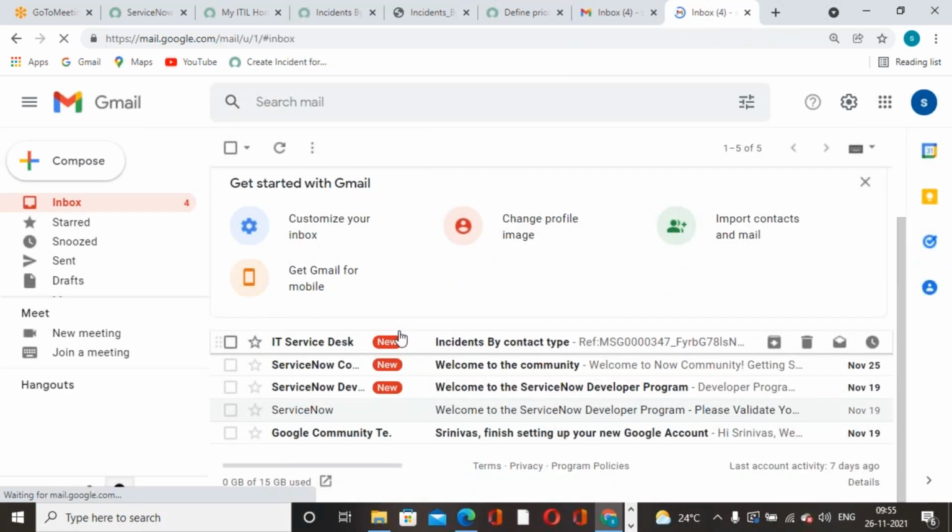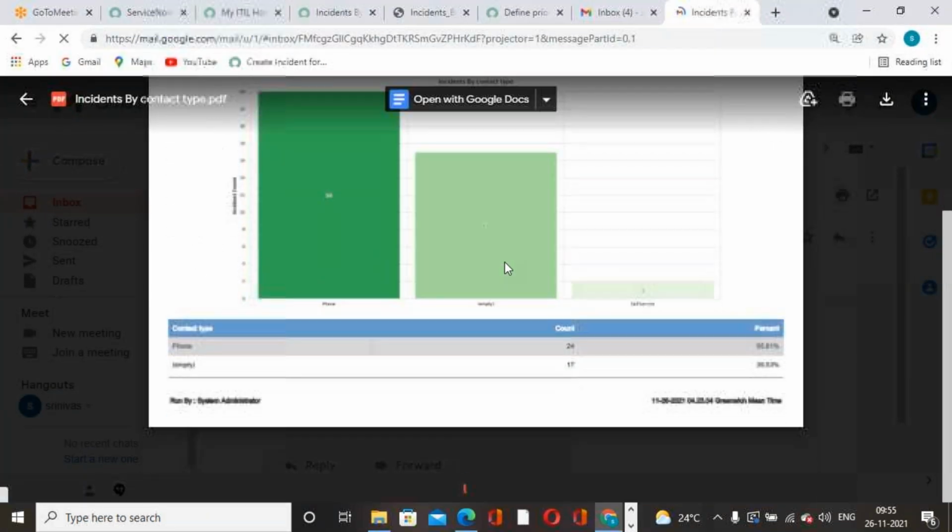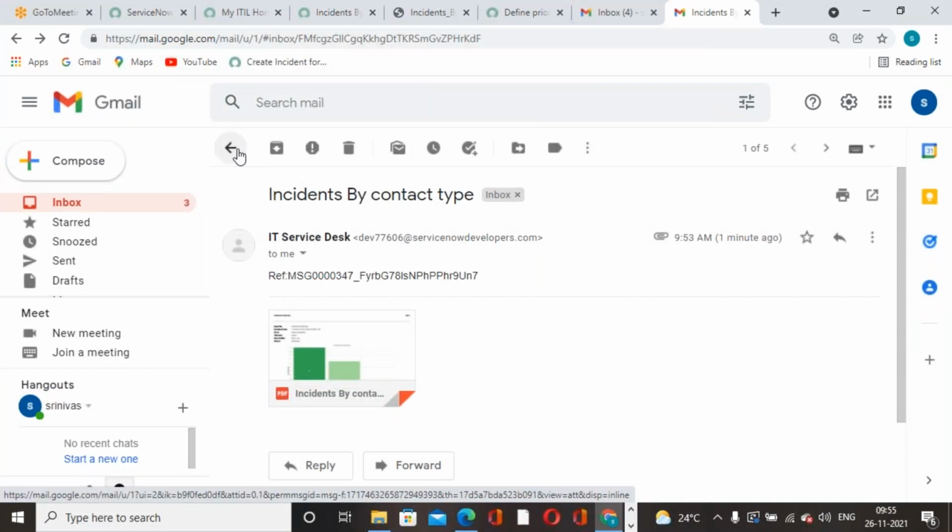Yes. So IT service desk is sent by contact. Okay. So the customer can directly open the report and check all the details.